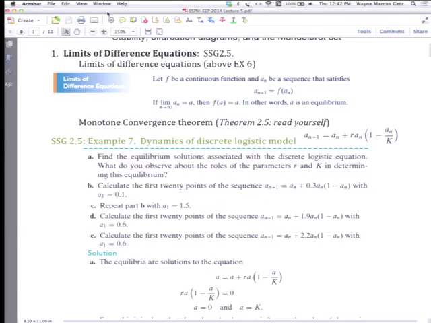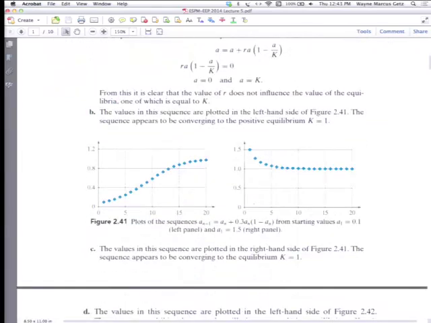Okay, so we're going to continue talking about difference equations. In the textbook, we talk about sequences a_{n+1} as a function of a_n, whereas in this class, we usually focus on the notation x_{n+1} = f(x_n), because when you build models, it's more usual to use a variable x. But in math texts, calculus books, they very often use the letter a for a sequence value. Now what this says is that as n progresses over time, you can simulate this model.